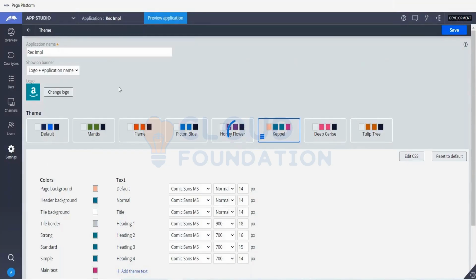Now you have removed the default and then you used a theme called Keppel in which you try to customize your own colors and text and then your format. Along with the change of the theme, you also did your own customization. Let us see how this impacts. And in fact, I can also change the application name. You don't want ACAMPM to be shown to the user. Correct. You want it to be some recruitment portal or something like that.